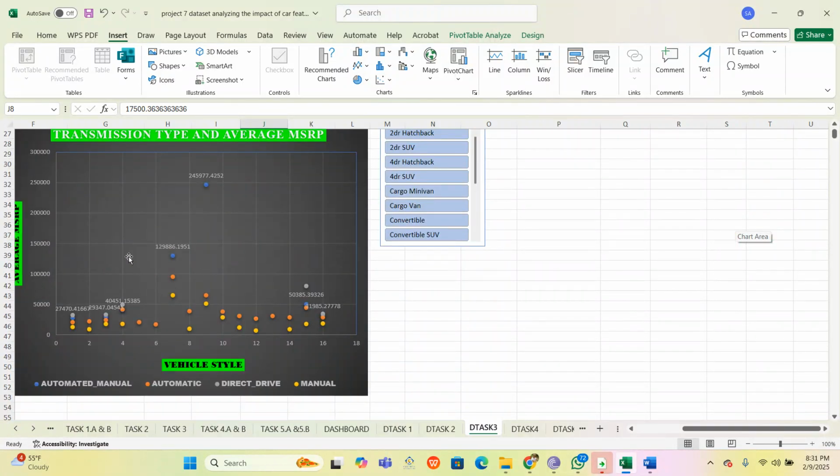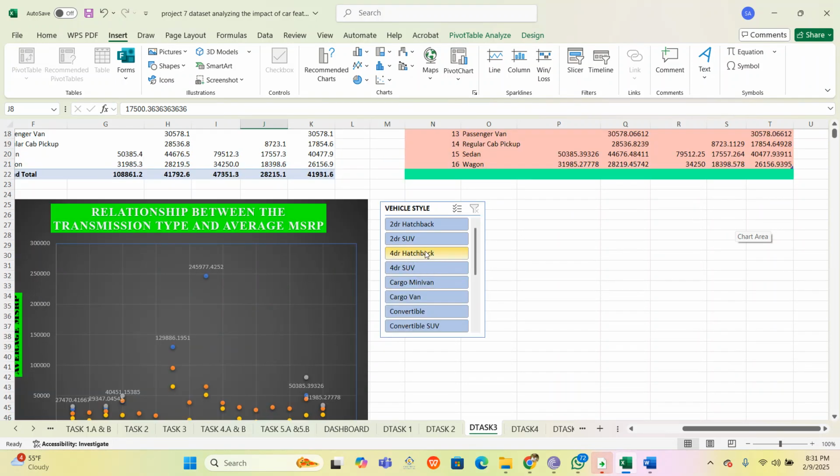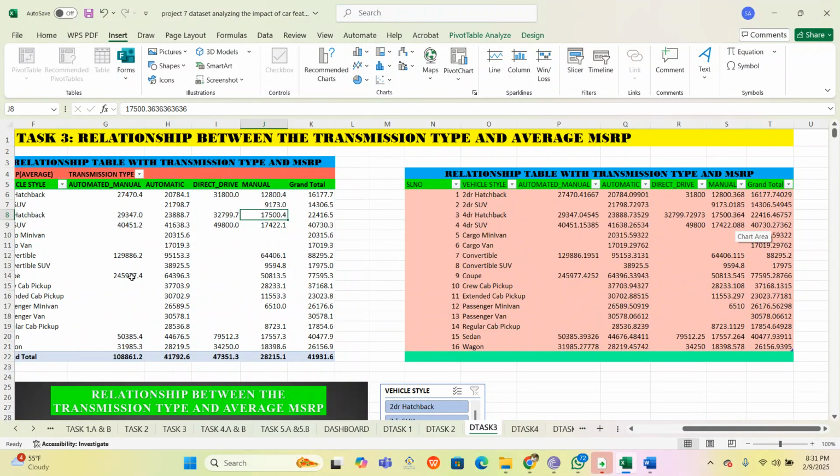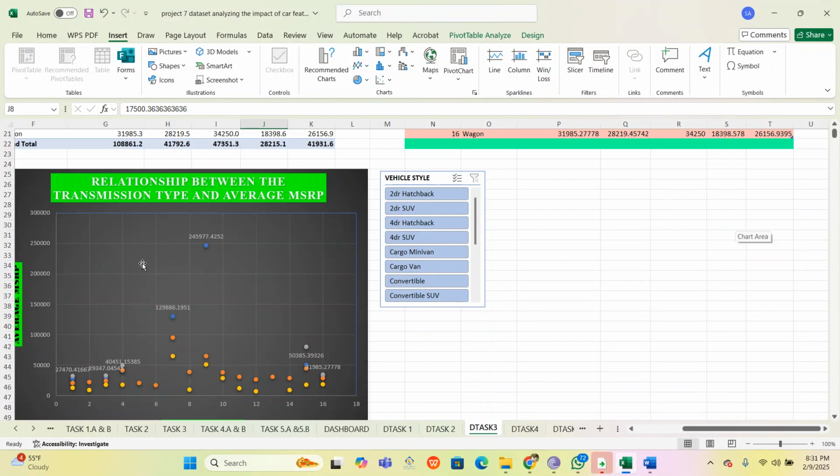Then the scatter plot is given here with all three things, and slicers are given here. So this makes it easy to make the board more interactive.